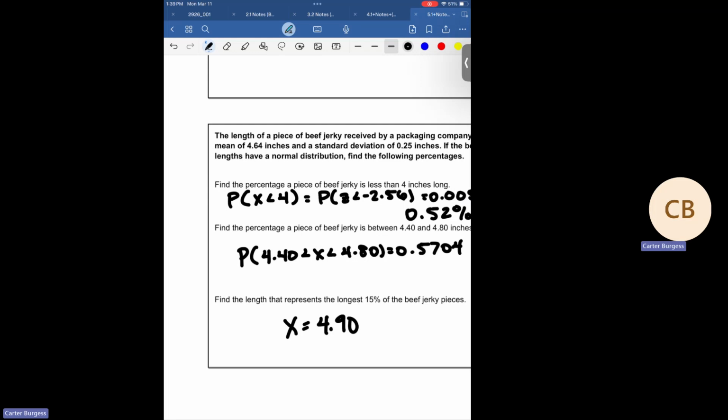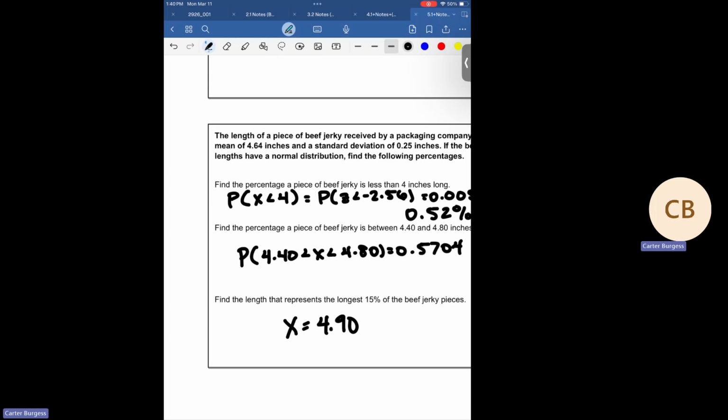All right, any questions with 5.6? Inverse norm versus the CDF. So inverse norm takes an area and converts it into some kind of position, so either that'll be giving us a z value if it's standardized or an x value if it's unstandardized. And then normal CDF takes a position, either the unstandardized x or the standardized z, and spits out an area. So it just depends on, do you want an area or do you want an x or a z-score?